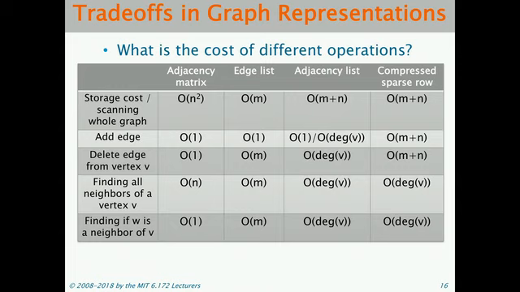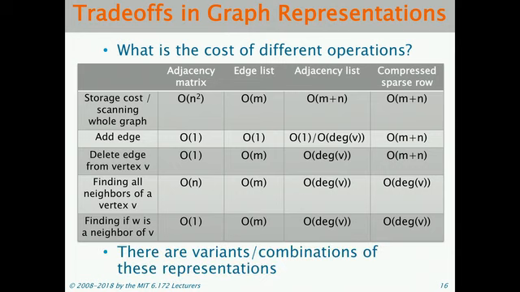So these are some graph representations. But there are actually many other graph representations, including variants of the ones that I've talked about here. For example, for the adjacency list, I said you can either use a linked list or an array to store the neighbor list, but you can use a hybrid approach where you still have a linked list, but each linked list node stores more than one vertex. You can store maybe 16 vertices in each linked list node, and that gives us better cache locality.